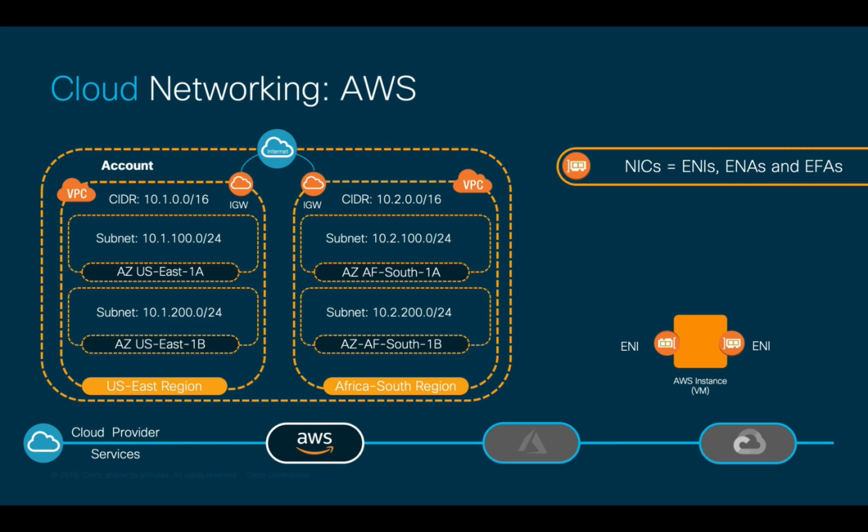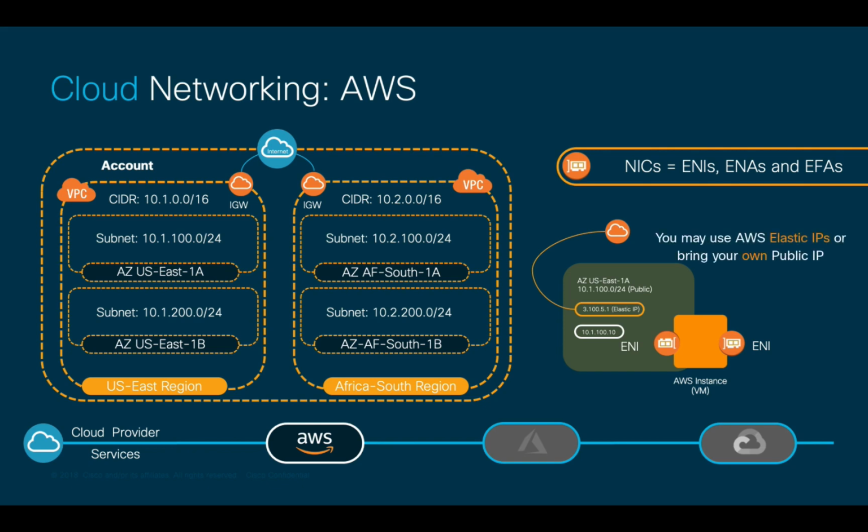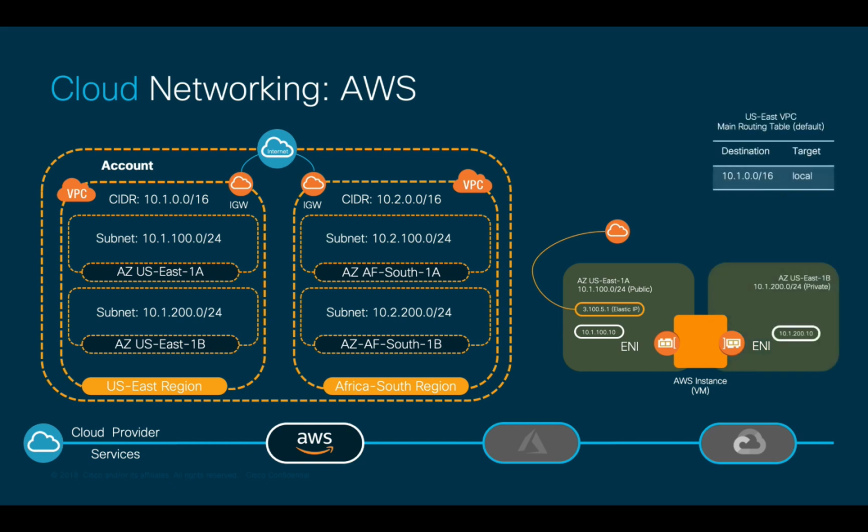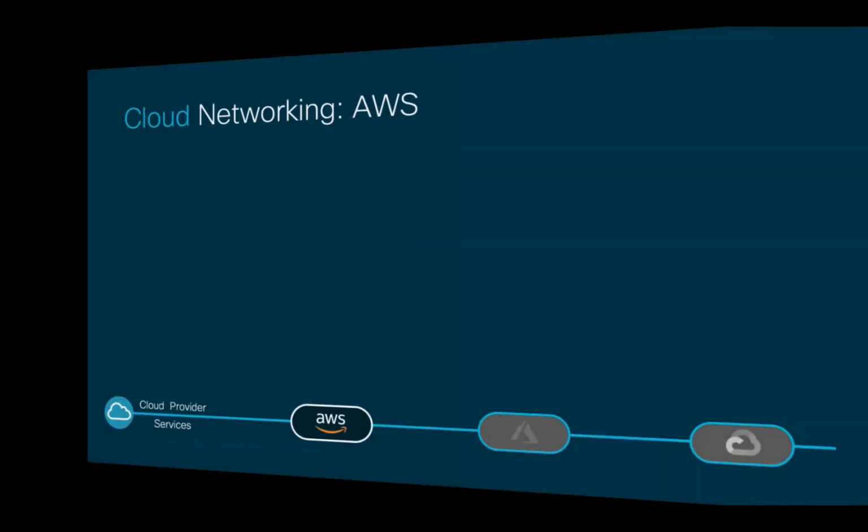When ENIs are associated to public subnets, they will have a private IP automatically assigned as covered before. And they will also have a public IP, which can be your own or which can be automatically assigned by the cloud provider, in this case AWS. As covered before, remember that whether you use public or private subnets, AWS recommends that instead of using the main routing table, you create your own routing tables to have better traffic control.